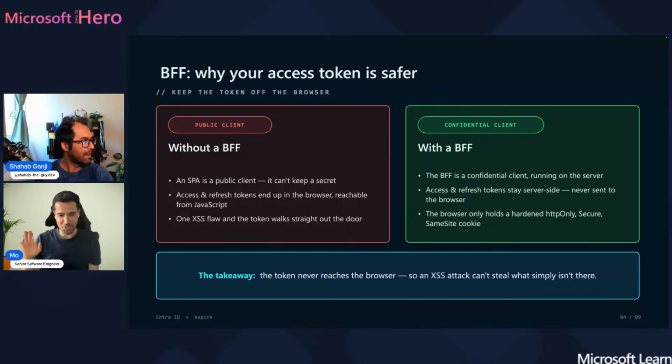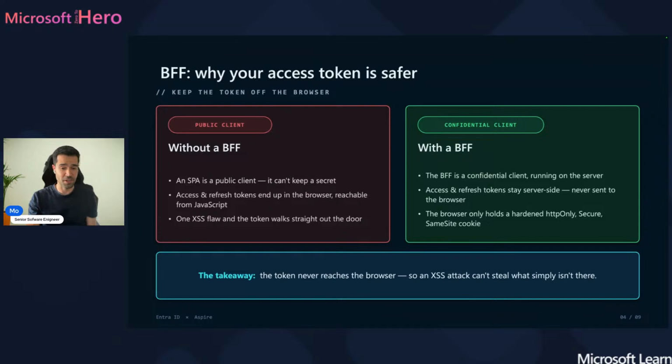Another topic I just mentioned in previous slides about using BFF was that it's safer if you use BFF instead of the traditional way of using the front end. Because in the BFF pattern, all the configuration like the access token or your secret all reside in the server, not in the browser.